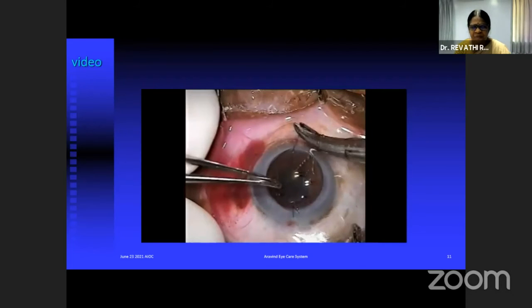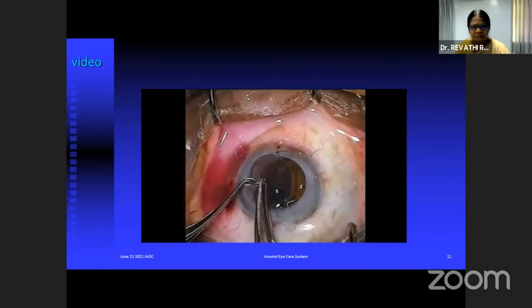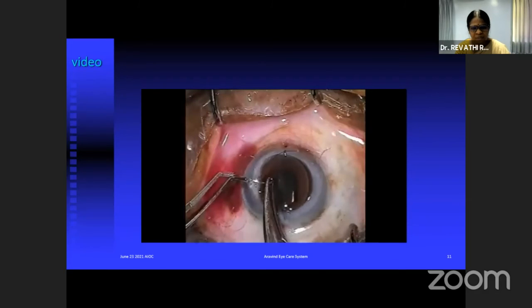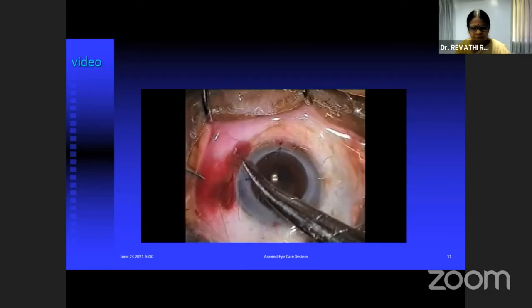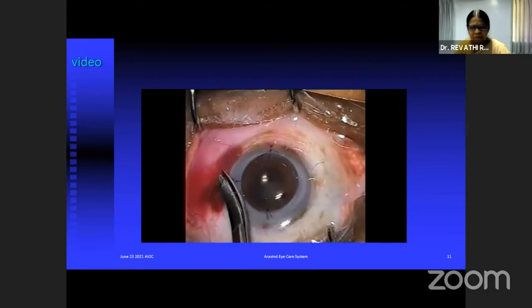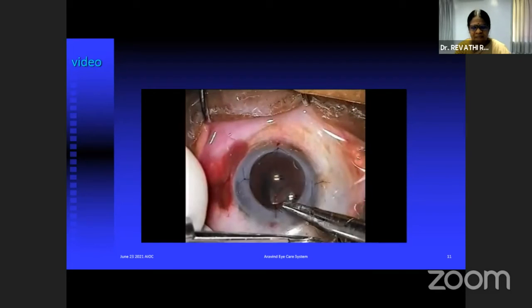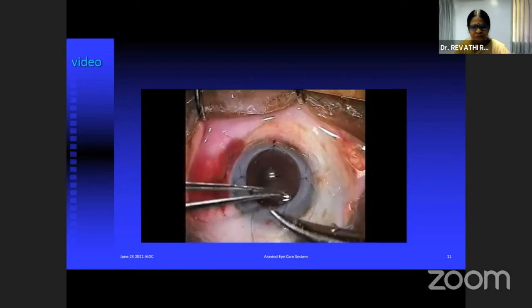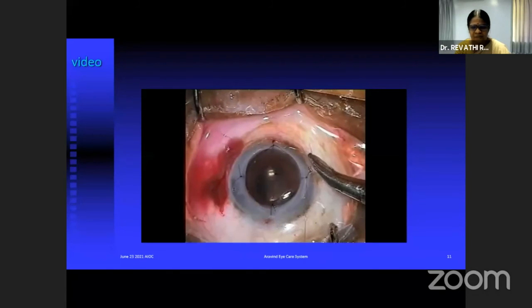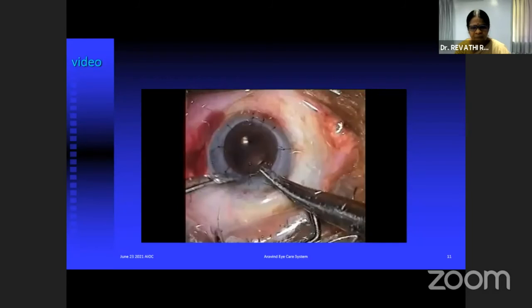And I prefer just to compress, I don't like to compress it too much to get that diamond so obvious. I prefer only just apposition of the graft. And after doing this, you have to fill up the gaps. So you go exactly in the center of the adjacent 2 sutures, and then the diagonally opposite suture you have to put, not the adjacent suture. Only then can you maintain the tension properly all around.